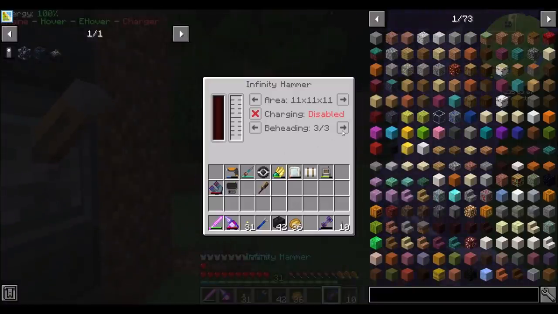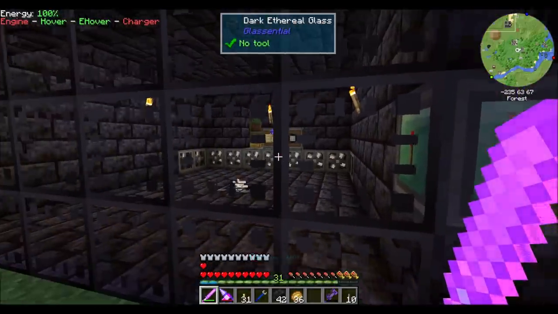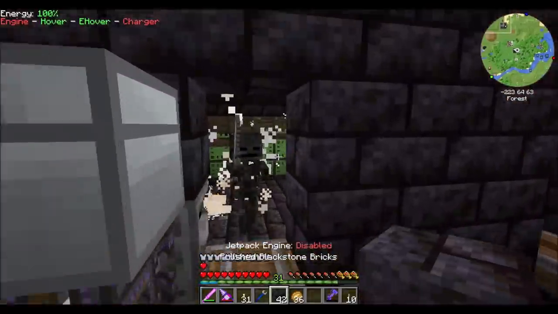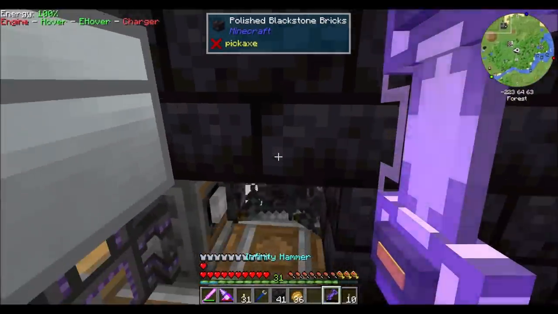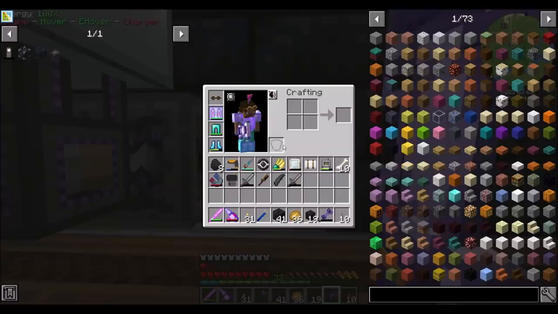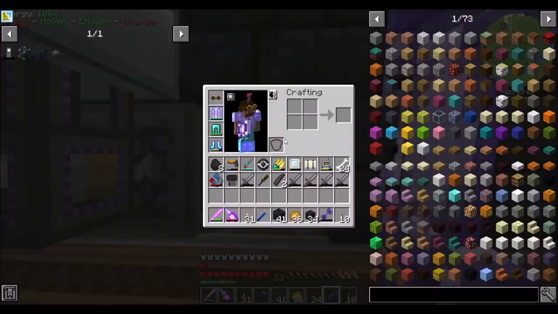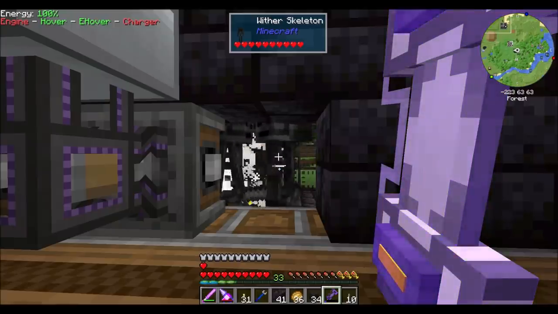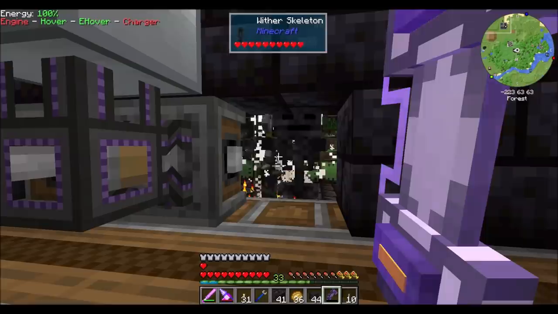Right? So your beheading is 3 out of 3. Your area is nice and big. If I turn this on, I should probably close the back door a little bit. Aha, I was close! Right, well, let's see what happens. I just got 19 wither skeleton skulls from that one swing. I just got another 19 wither skeleton skulls from that. Okay? Any questions about the skulls being weirdly low?